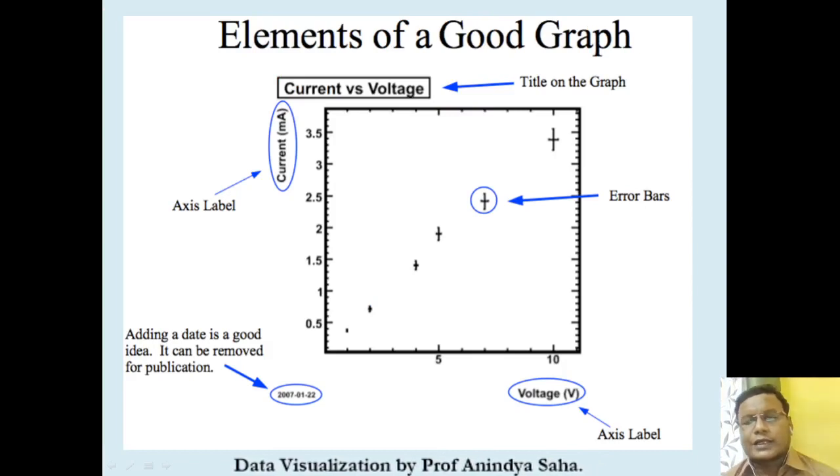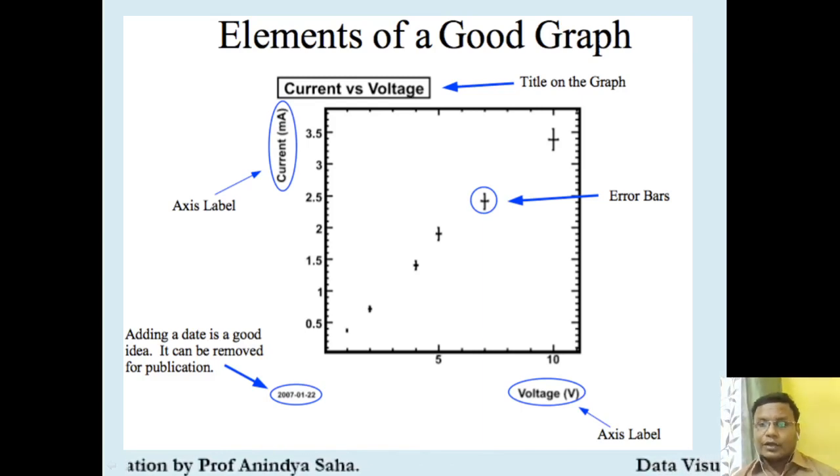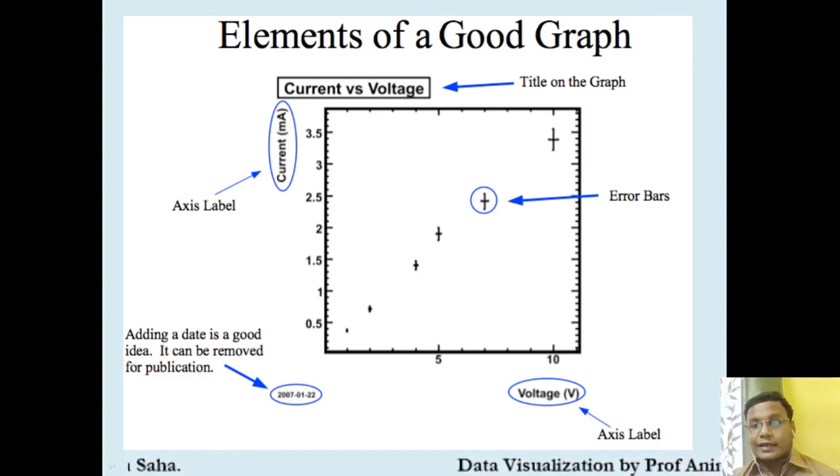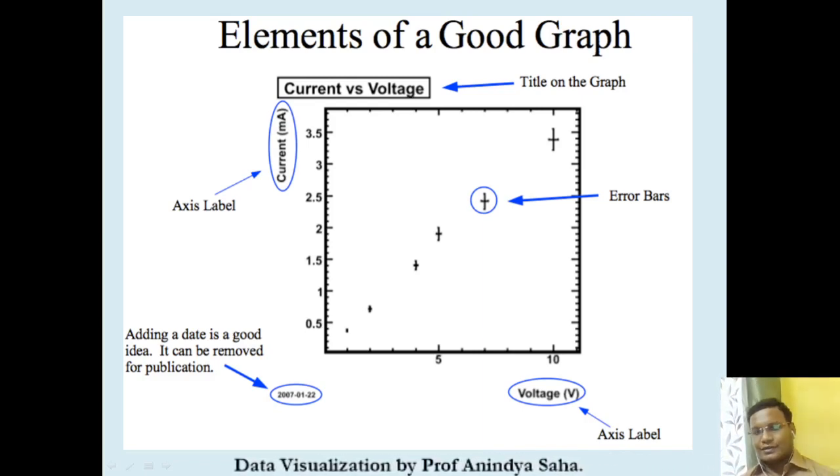So, what are the different elements of a good graph? Your graph should have a title and should have axis labels. Many times we develop a graph without axis labels, so it's very difficult to understand which is my x-axis and which is my y-axis. Error bars should also be there. If you have any error in the data set, or any outlier, that needs to be mentioned in a proper way. And when you are developing your chart based on your data set, the year should be given.